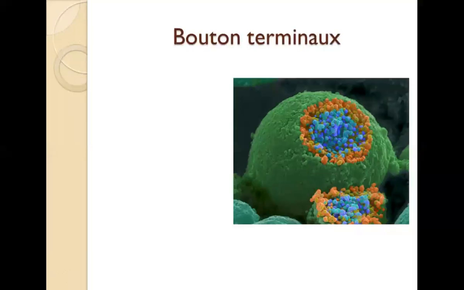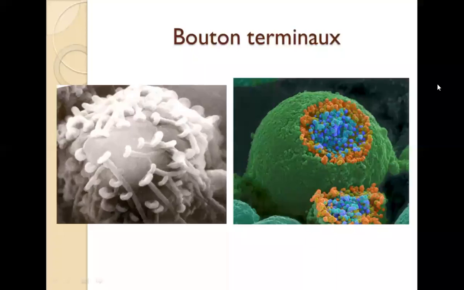This is another word for terminal button, a French word called bouton terminaux. In this electron microscopy picture, this is actually an axosomatic synapse. All of these smaller processes that we see are actually the axons of surrounding neurons. This is the terminal button of the axon, whereas this is the cell body of a neuron. I just want to show you the appearance of the terminal filament and the terminal button of the axon. In this picture, this whole green knob is the terminal button. And here is part of the synaptic cleft where neurotransmitters are released into the synapse. These are the vesicles of neurotransmitters which are going to be released into the synaptic cleft.